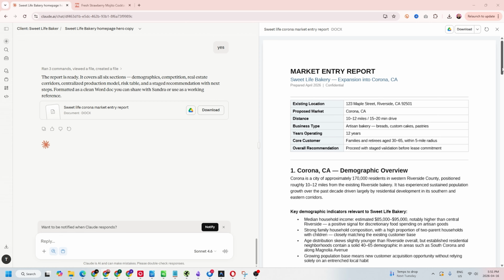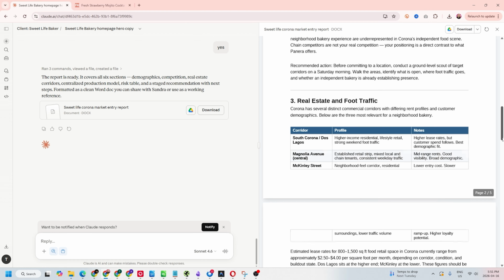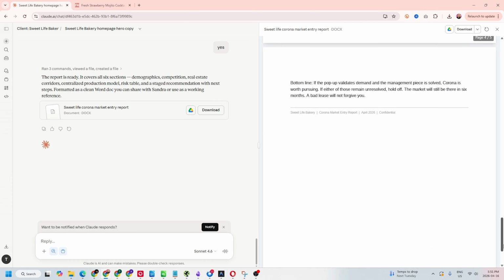Now, some artifacts you can actually interact with, like forms, you can fill them out and test them, calculators, games, interactive tools. You can use them right here. This is a document, so I can just view it or download it. I can't click around and edit it directly. Here I created a form. Now I interrupted Claude by clicking the escape button because I actually wanted to add to the form.